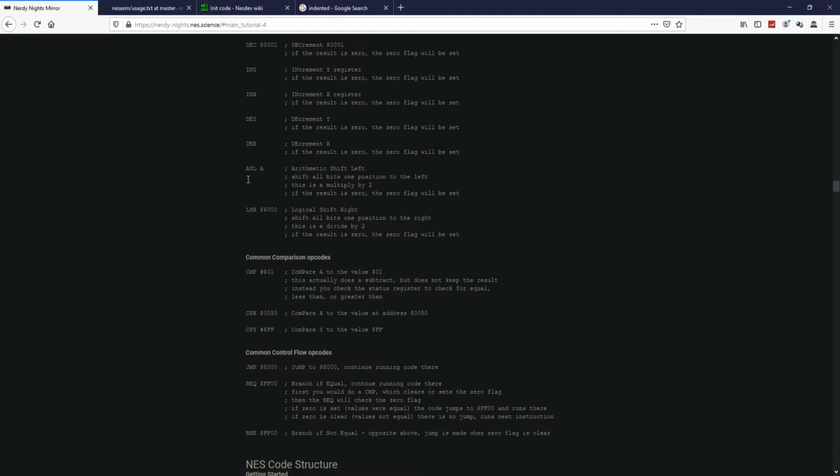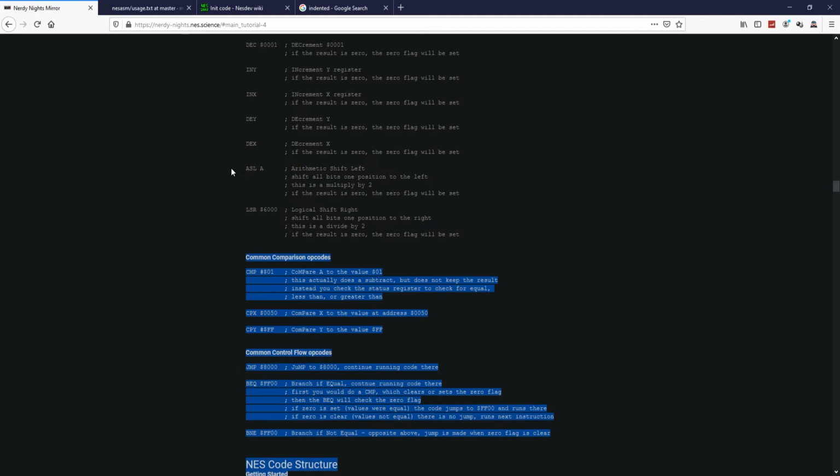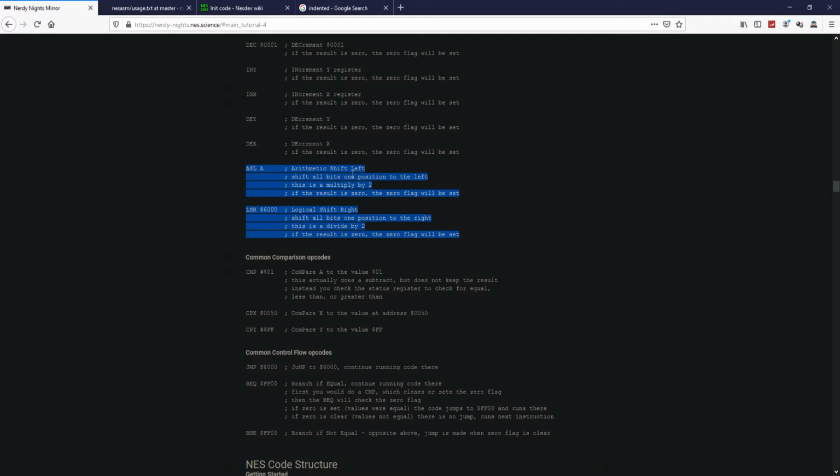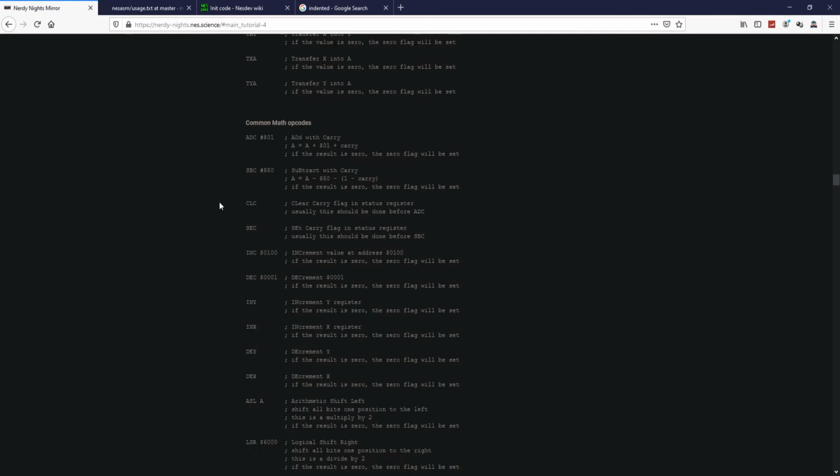Of course, the most important bit is going to change. And it says over here, shift by a position of 1 to the left. So here is the zero flag over here. The zero flag will be set. Important. It might be important or not, depends on the situation. And I already covered all of this in my 6502 programming videos.